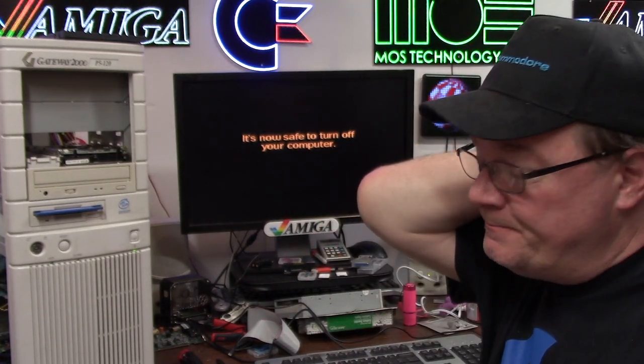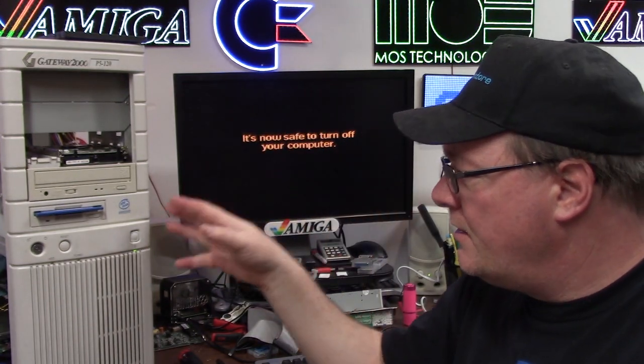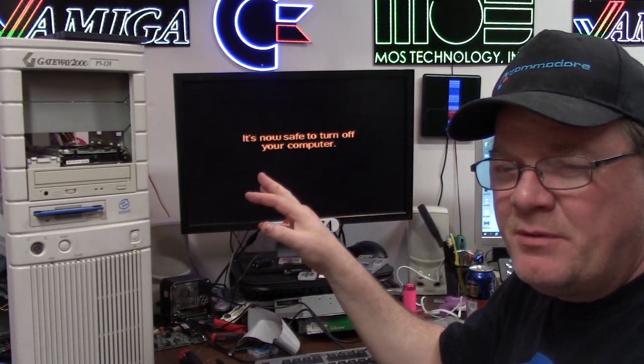Finally, at 9:30, to get this thing running again was a tedious task — not a hard one. It was finding hard drives that would fit this old BIOS, 700 megabytes or less. The one that worked was a Adaptec SCSI drive, 550 meg, that I just had on the shelf. Installed MS-DOS 6, then Windows 3.1 just to play around with the old-school way. It's incredible how bad that was compared to what was fighting the Amiga and the Mac at the time. When Windows 95 came out it changed the world for PC users. I remember all this when it was brand new — this exact computer, this exact operating system, a little less RAM, and I had a P90.